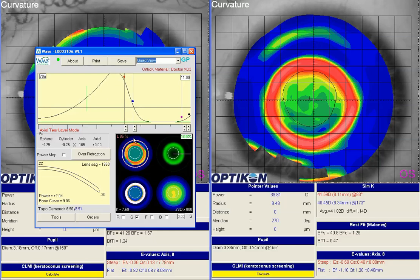And that's pretty good. So after changing power, I usually go to 25% mode and just check the different meridians to make sure that everything is pretty uniform. And it is. We didn't make a big change, so we've extrapolated that pretty well.